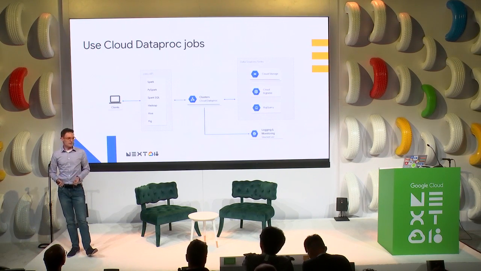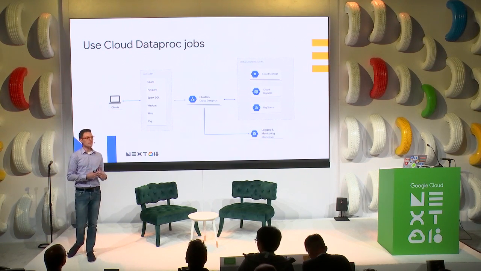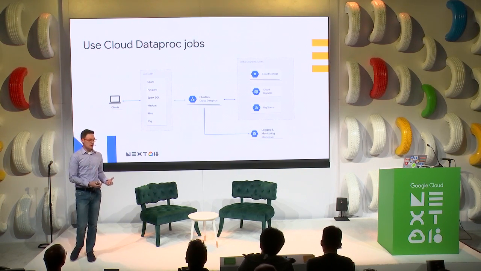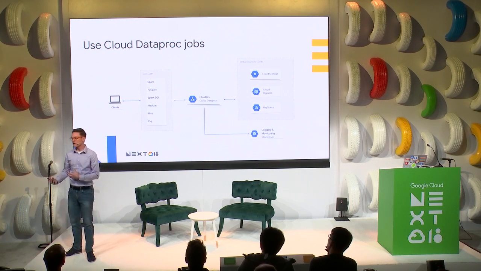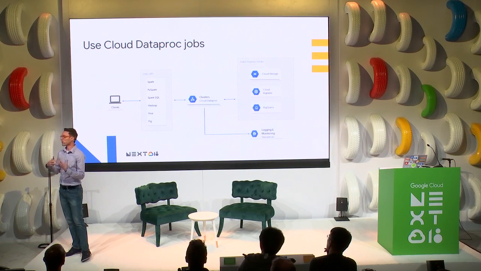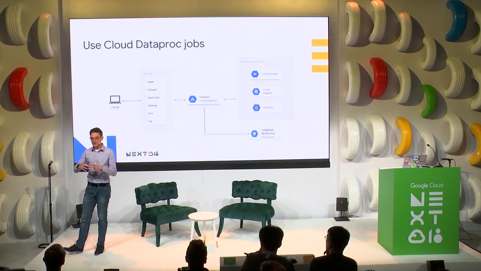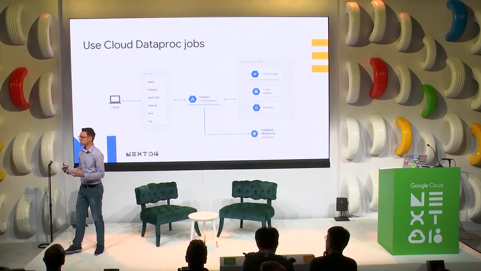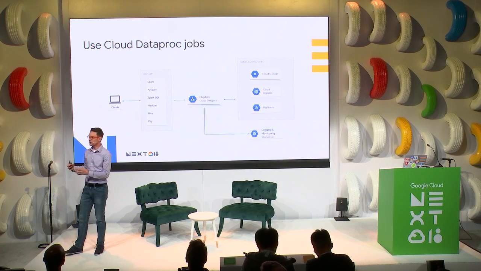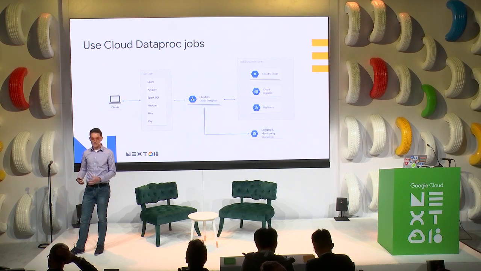The jobs API. So when we meet a lot of customers and they're moving to Cloud Dataproc, they're using things like their own custom interfaces or web-based interfaces to try and submit, I don't know, HiveQL or submit and manage Spark jobs. Cloud Dataproc has a jobs API that sits on top of clusters. It allows you to submit and monitor jobs for some of the more common job types. We recommend that people do it because you can do things like stream output in real time.